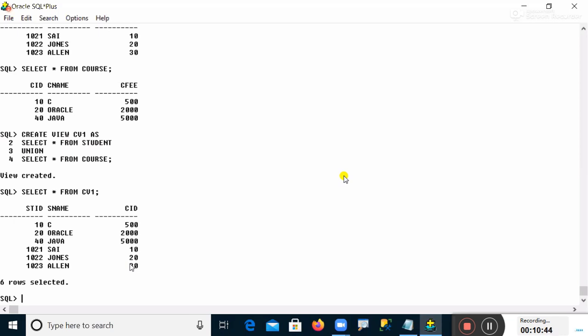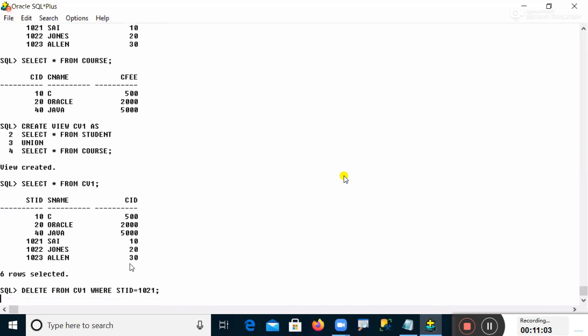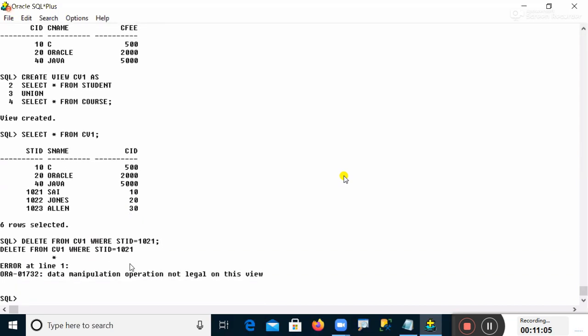But in this combination of two tables' data, if you perform any DML operation, for example delete from CV1 where student ID is equal to 1021, it says data manipulation operation is not legal on this view.